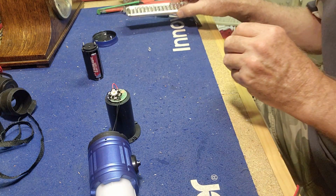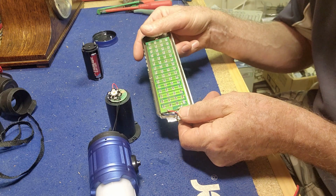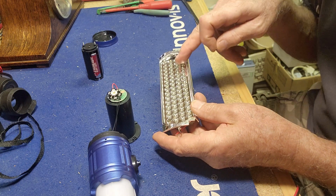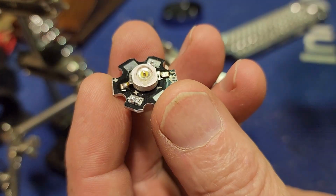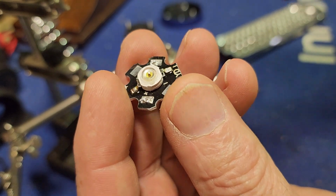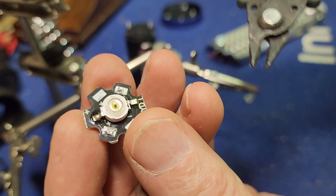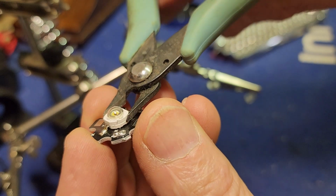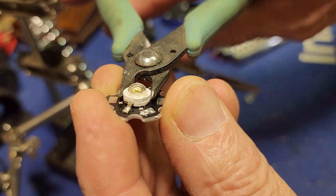Now, I saved this. It was off a handheld torch thing, and it's a whole array of LEDs. And I saved it because I thought, you know, it might be handy one day. I didn't know if I was going to use it as one big panel, but I've taken one of the little LEDs off it. So I've unsoldered the wires, and I'm going to surgically remove this old LED. Somehow it has a terminal on each side. Hopefully we stay in focus here. So I'm thinking I might just kind of cut this plastic, and as long as I've got somewhere to mount the new one, I can just solder wires to the terminals.